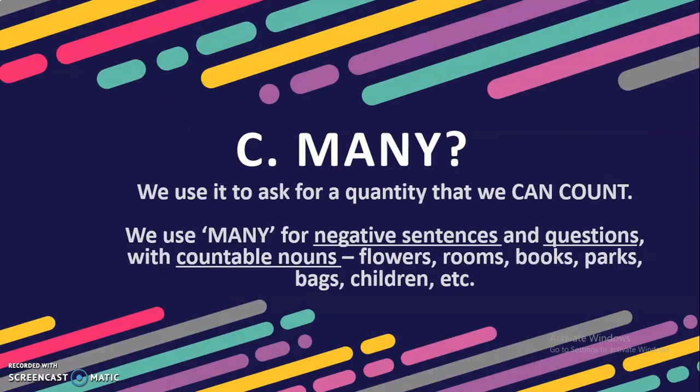Let's move on. Now we come to the next word, that is many. Many is used when you want to ask for a quantity that we can count. So it can be used with negative sentences as well as questions, and it is used with countable nouns. For example: flowers, rooms, books, parks, bags, children, and so on.